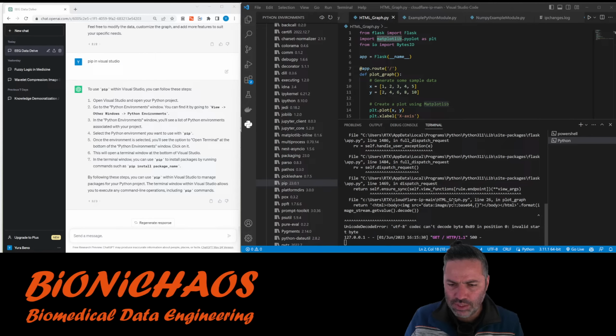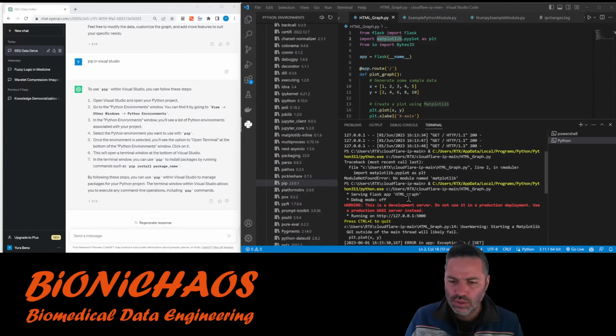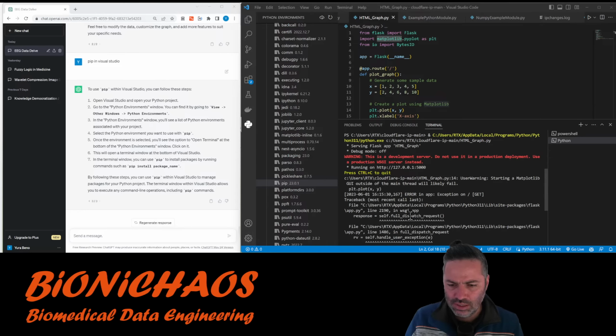There's an error in the application. So it gives me response 500. Development server. Do you use it for production? Okay. User warning: starting a Matplotlib GUI outside of the main thread will likely fail. Error in app.